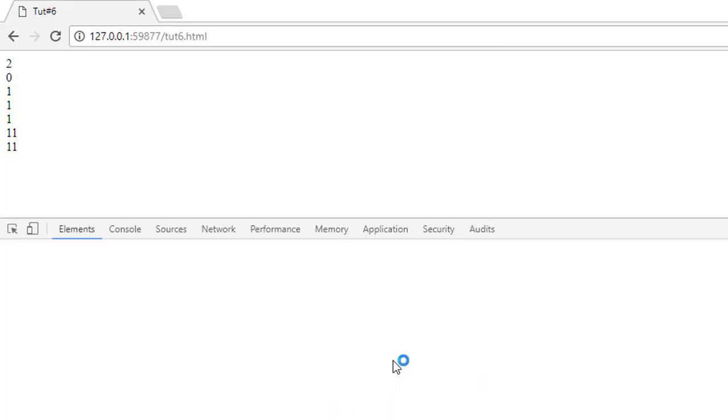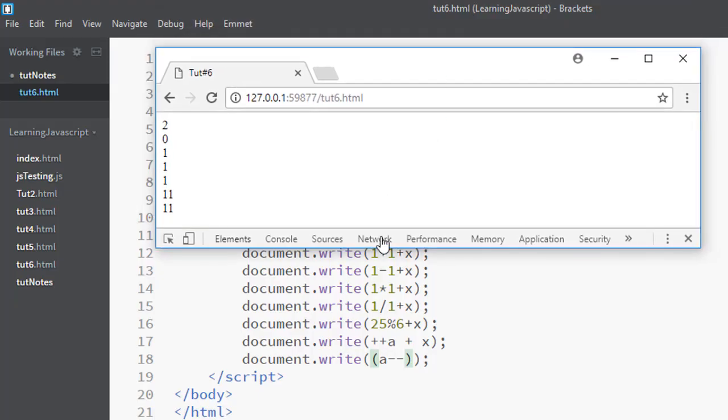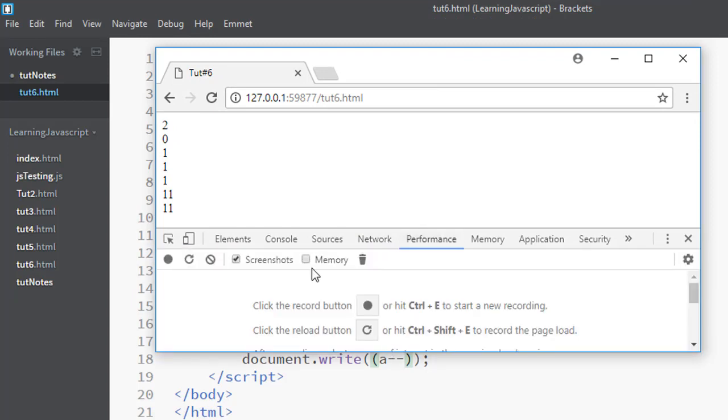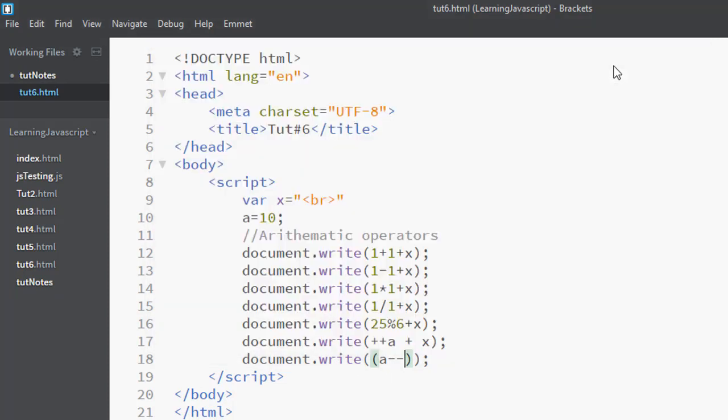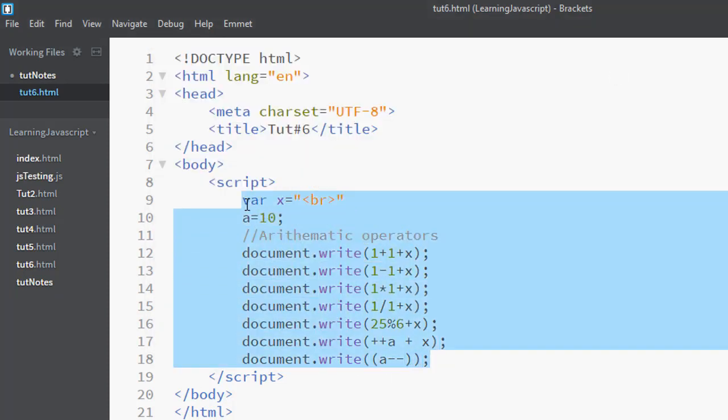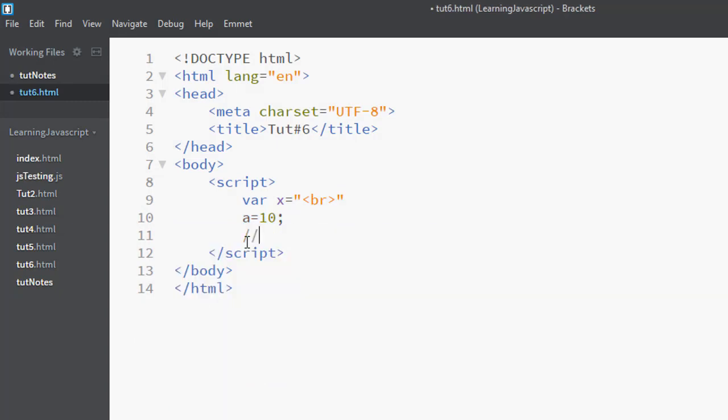Let's go to inspect element, go to console and say a. What is the value of a? The value of a is 10, but it has shown me 11. Why? Because it has written first. When it wrote it, it was 11, and then it decremented it by 1, so it became 10.